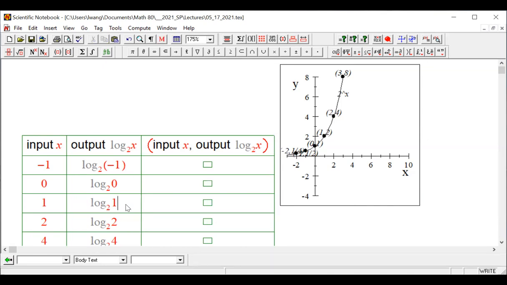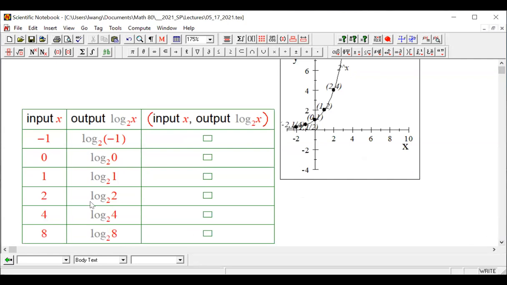So you can start with some numbers that we already know. For example, log base 2 of 1 is equal to, what does that equal to? Anybody want to offer an answer? Alan? Marcelo? Francisco? What is log base 2 of 1 equal to?